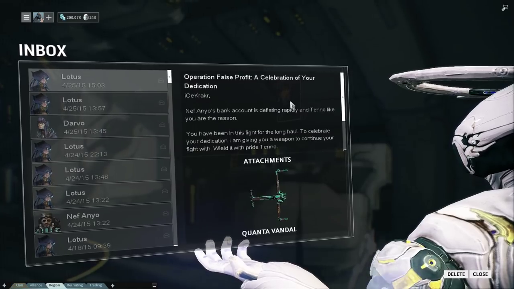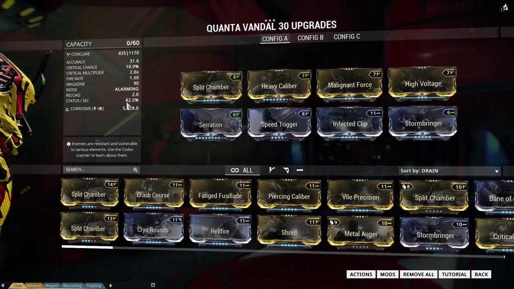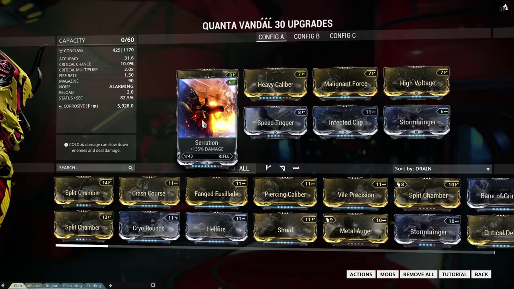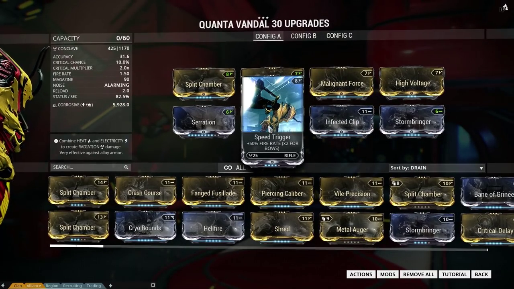So now that we know all that, let's check out our first build. The first build is a corrosive build with lots of damage and a high status chance, with the split chambers and the serration and the heavy caliber and speed trigger for some extra fire rate. And of course the combination of toxin and electricity damage for corrosive damage.